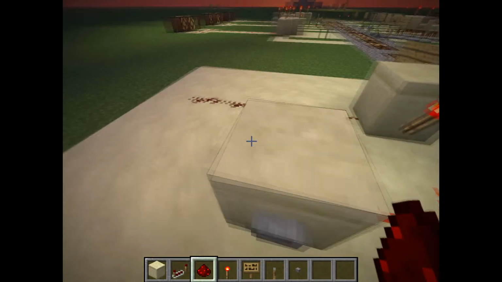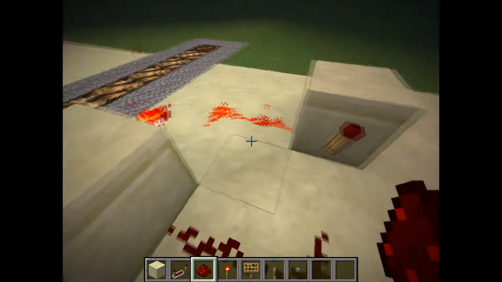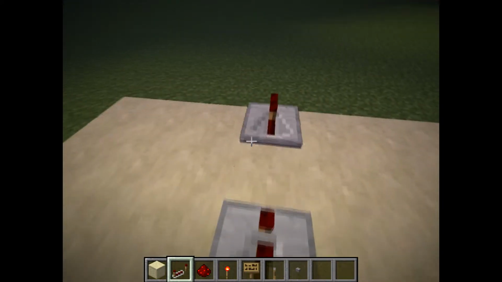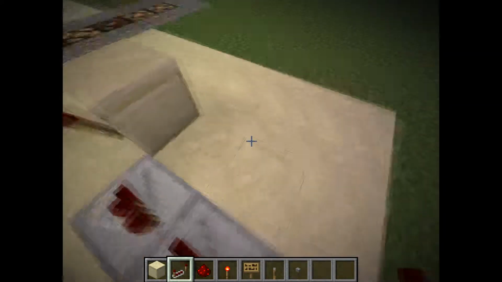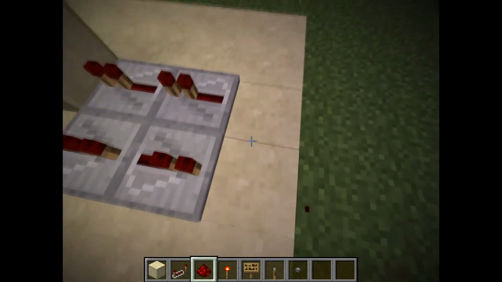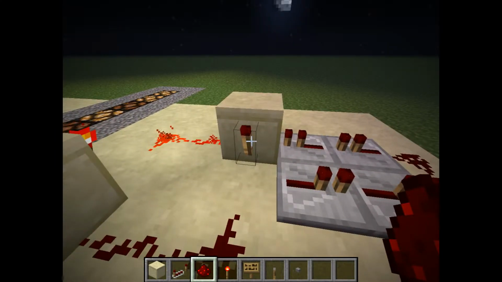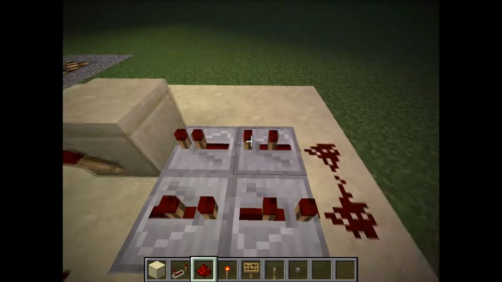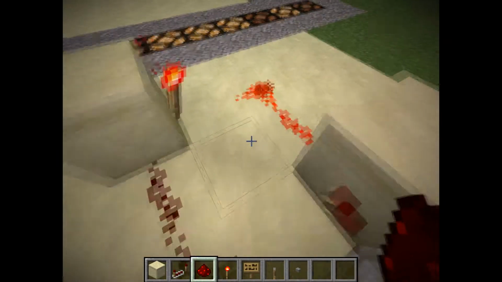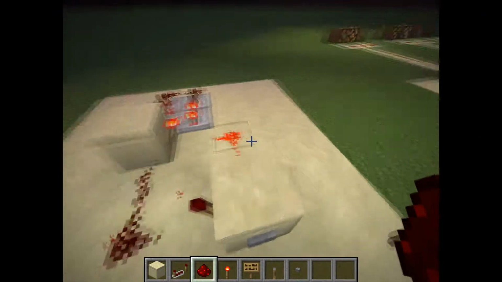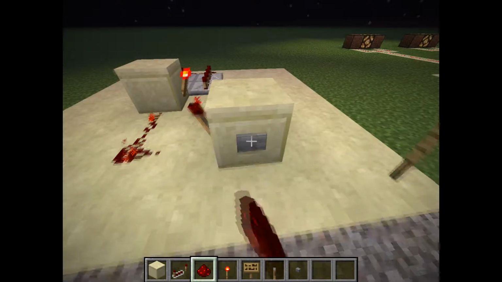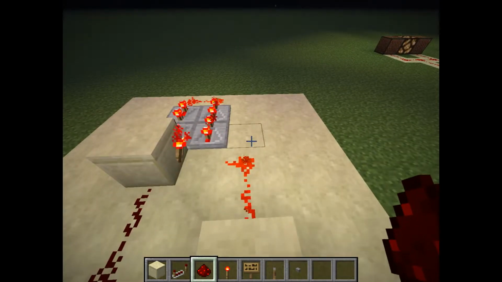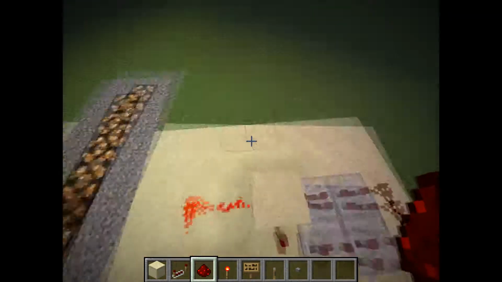Now, the monostable is very simple to create. All you have to do is take some repeaters and hook it up from the output back into the block where the torch is on, like that. So when this becomes true, it'll send a pulse back to itself, which will reset itself after a short amount of time. We can set that to whatever we want. Let's have it at 1.2 seconds. So if we set that, 1.2 seconds later it turns off. So that's a way of timing very precise things, like for a custom map or anything really.